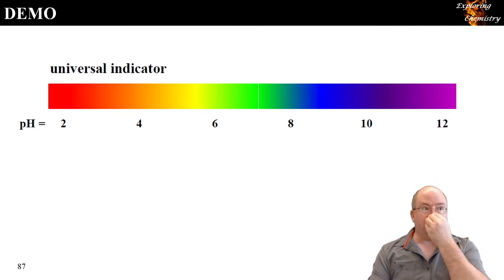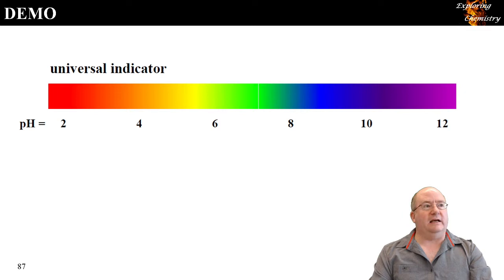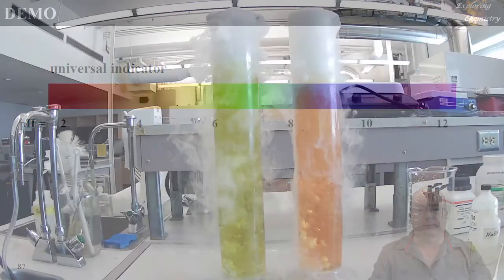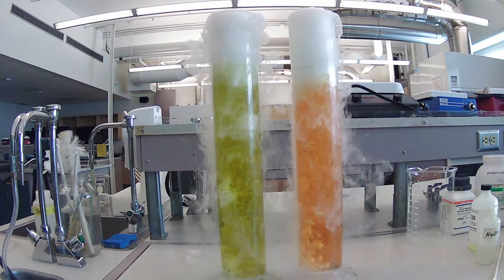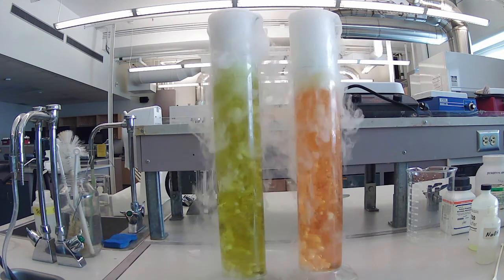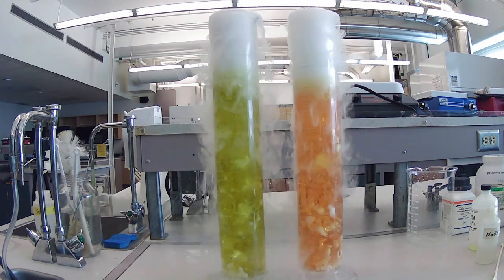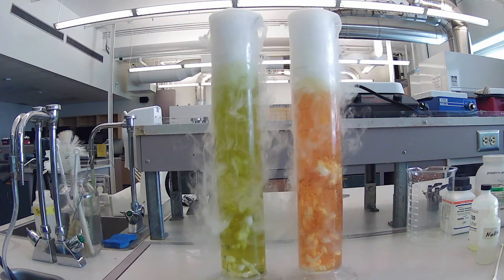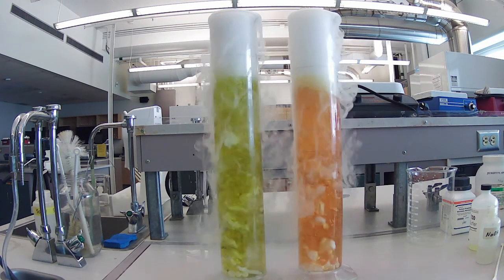So if we look at those colors that we have over there, one is orange, and the other one is a yellow-green, yellow-orange color. So one is in the range of about pH 4, just under, and the other is a pH of about 5-ish. So just go back and look at them for just a second. Again, the one on the left-hand side still has not gotten any closer to the orange color due to the carbonic acid buffer that's there.